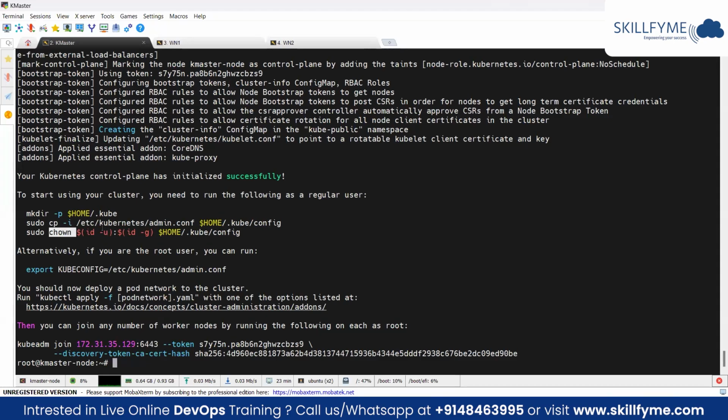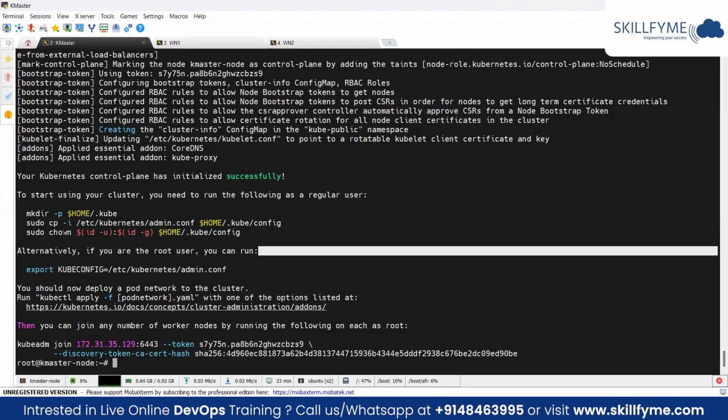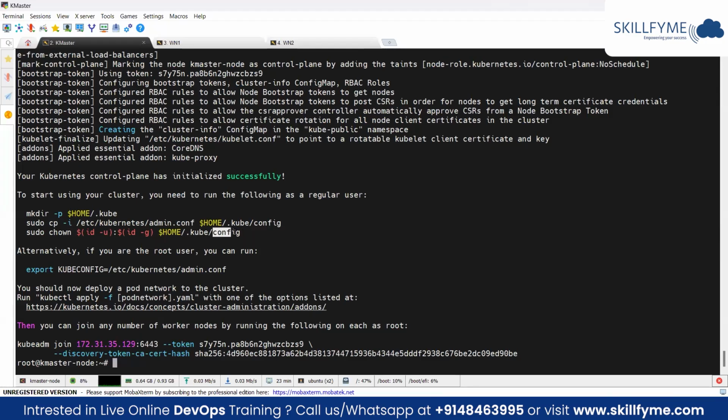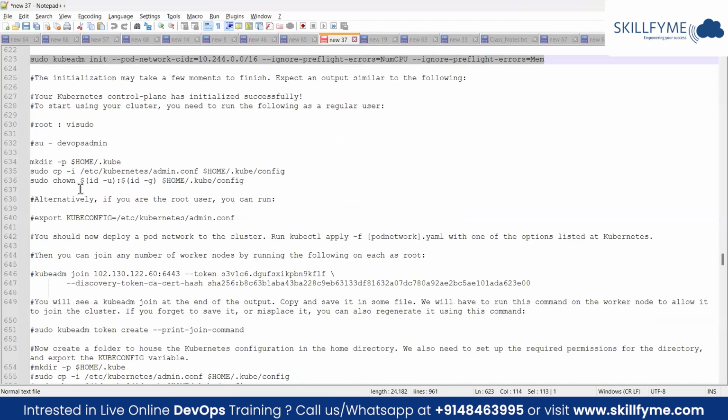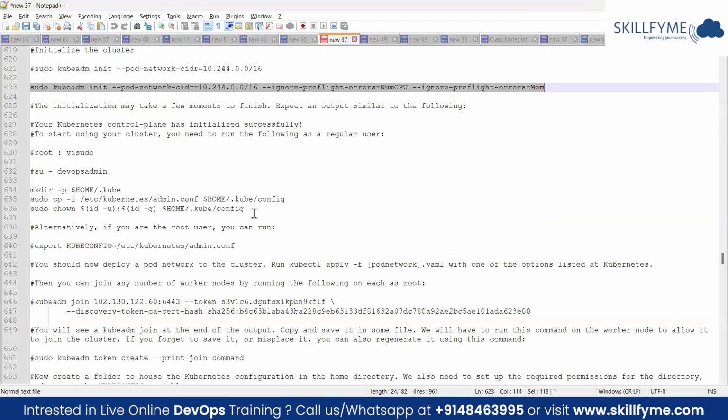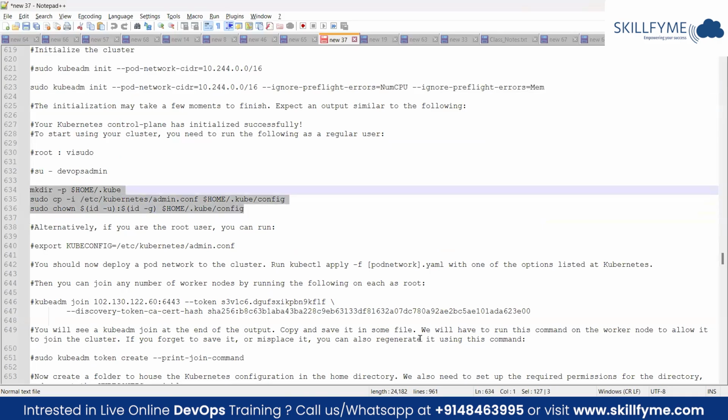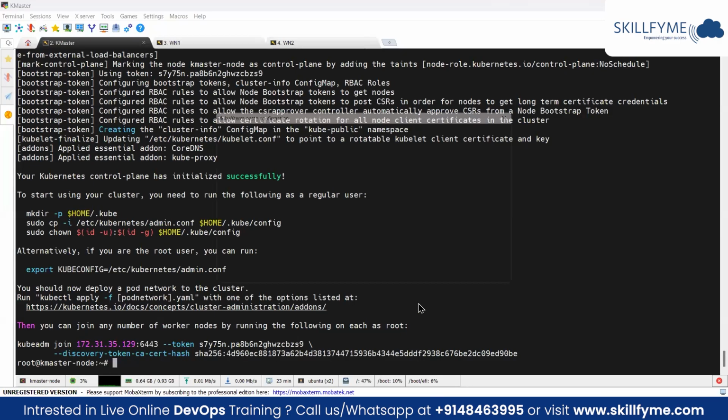We're just going to change the access mode of that file. That's it. So any user who has this particular config file can interact with the Kubernetes master, correct? So we have to run these 3 lines of code. Don't worry, it is already updated in your document here. So you can simply follow my document. Just follow only the executable statements, okay? Ignore the commented lines.